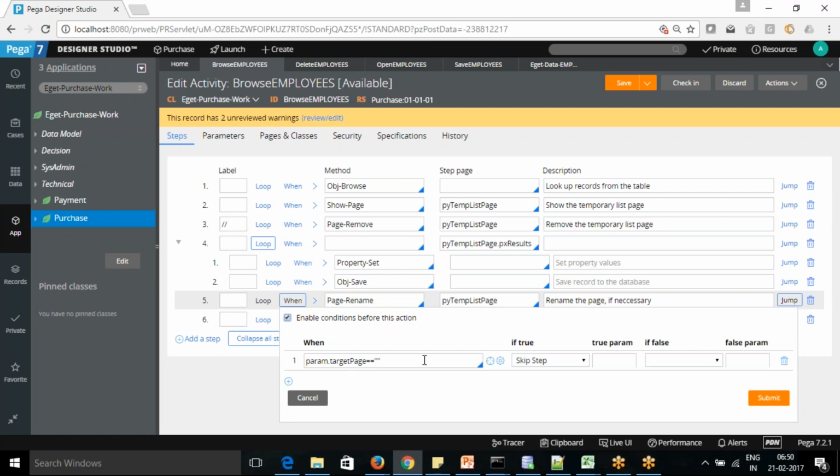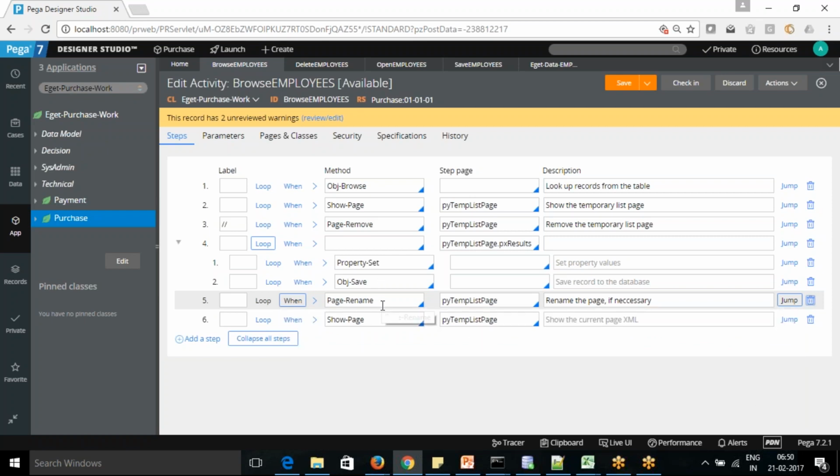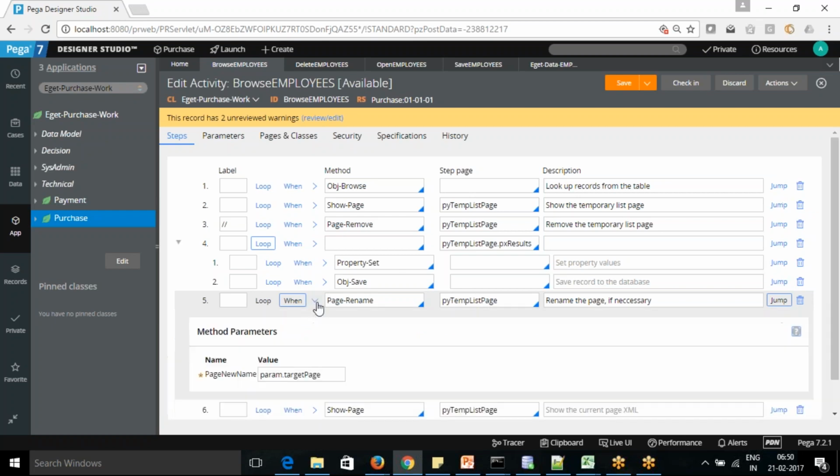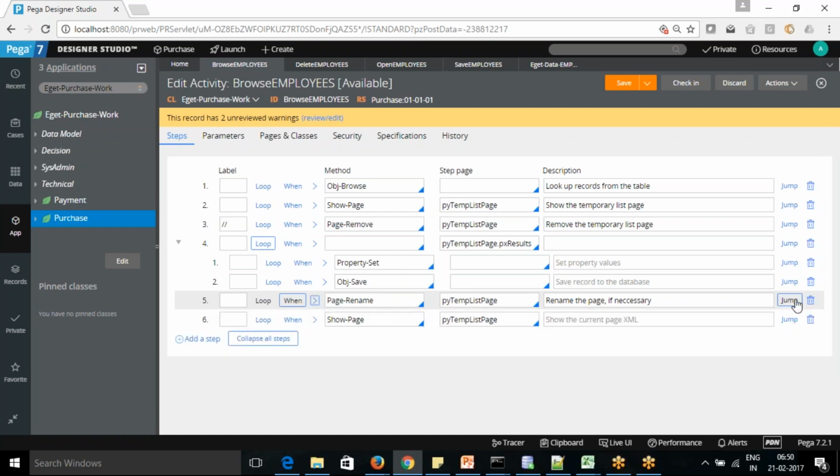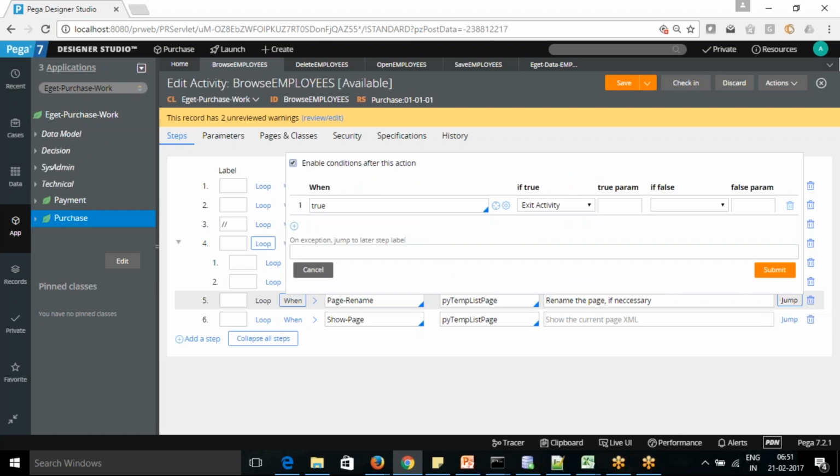If I have not passed the target page, it's not going to rename it. If I have passed the value for the target page, it is going to rename that page. In the page rename, this page is going to be named with the new name, Param.targetPage. And if it is successful, that's the jump condition.